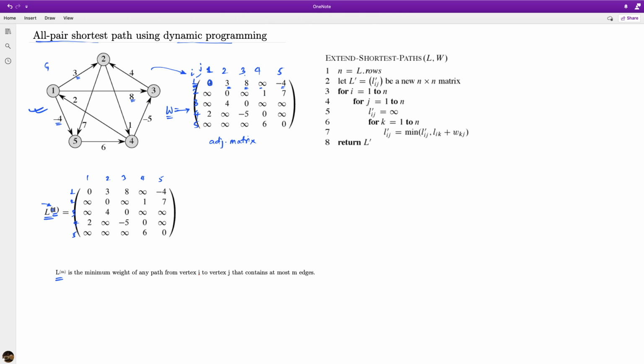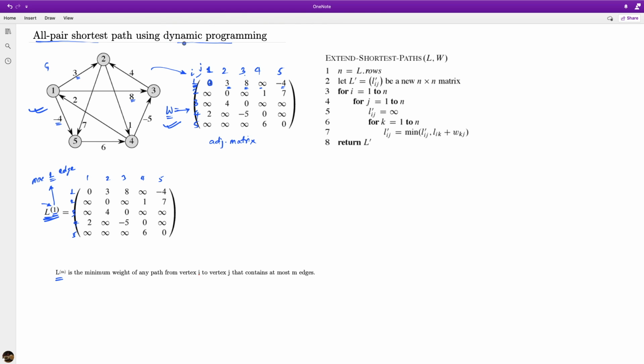So if we allow shortest paths to have a maximum of 1 edge, what will be the shortest paths between all of the pairs of vertices? If we allow only 1 edge between all the pairs of vertices, obviously the shortest path will be the weight matrix itself. So for that reason, L1 is the weight matrix itself.